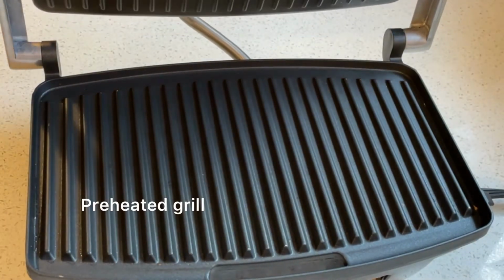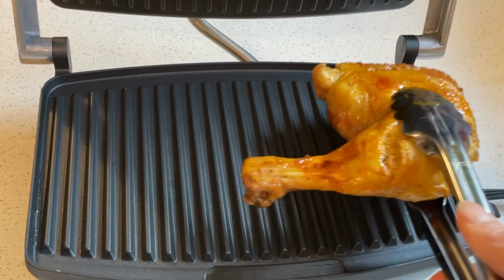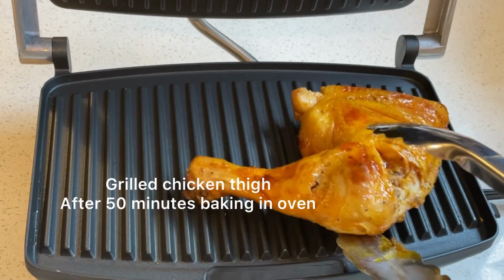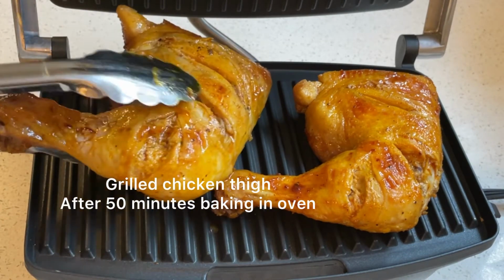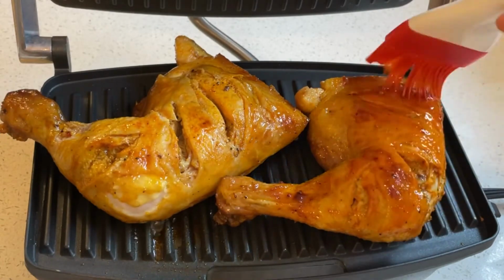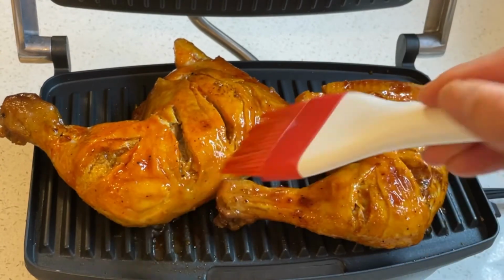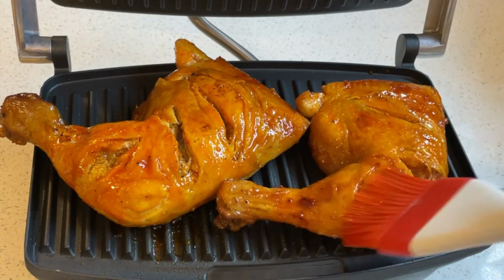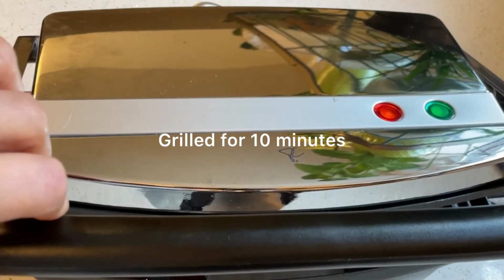And preheated grill. After baking 50 minutes, grill your chicken for about 10 minutes. And then brush again with your Anato seed oil. Covered and wait for 10 minutes.